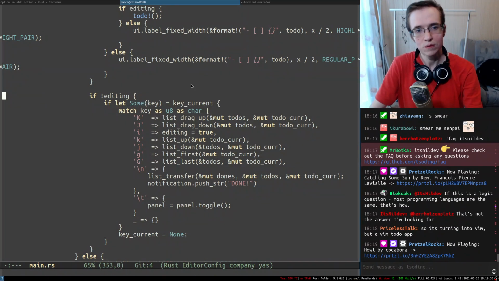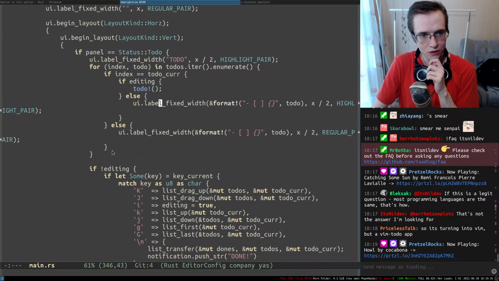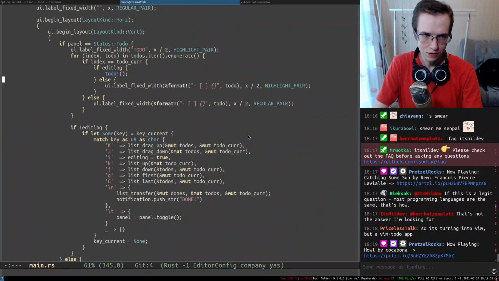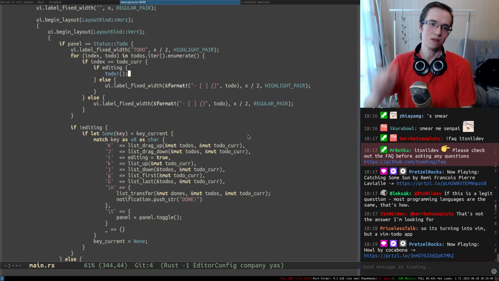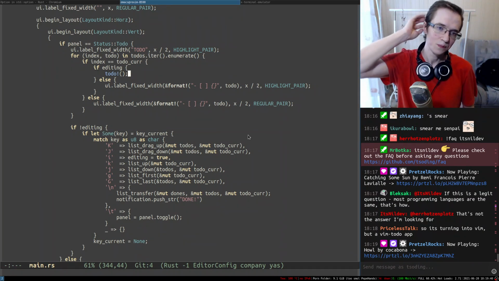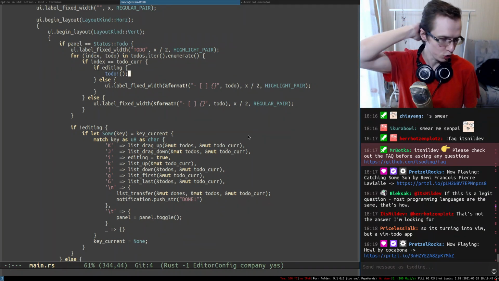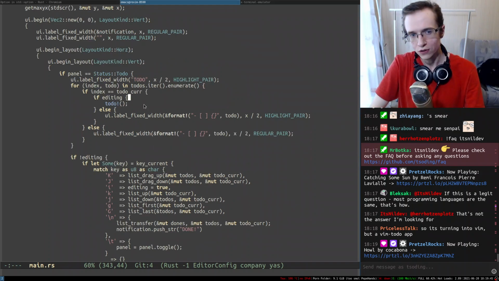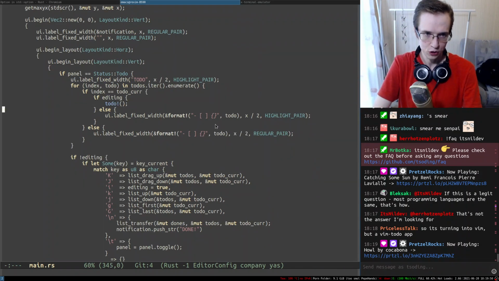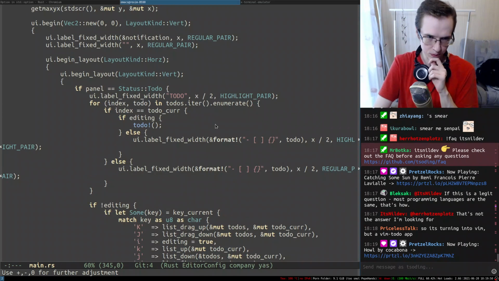Yeah, there we go. Something like this, and we need to put something in here, right? So if you're editing, yeah, not quite sure. So maybe the UI is going to have a special method that will basically render this thing as an editor.